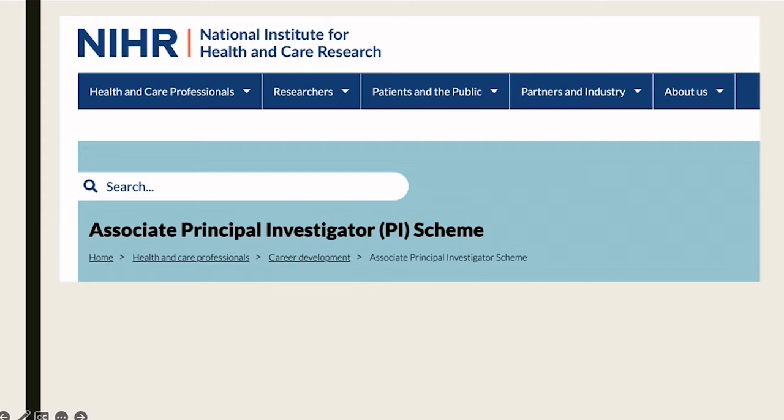I think it's a really valuable scheme, but I think it's probably not happening on the ground very often. It's probably worth academic consultants having a look and trying to work out what's happening in their own hospitals, because having looked through the website myself, it is quite difficult to navigate, and it's very difficult to figure out what might be happening in your own hospital and what you might be eligible for. So I think if there are any academic consultants listening, this is something that you could have a look at within your own units.